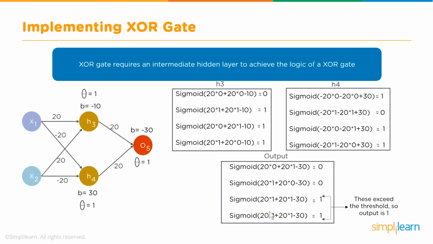In case of XOR, only when one of the inputs is 1, you will get an output. So that is what we are seeing here. If both the inputs are 1 or both the inputs are 0, then the output should be 0. That is an exclusive OR gate. It is exclusive because only one of the inputs should be 1, and only then you will get an output of 1, which is satisfied by this condition. So the XOR gate is a special implementation of Perceptron.